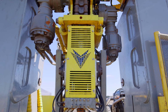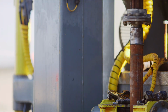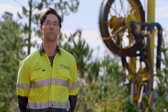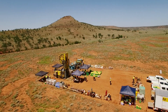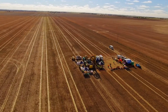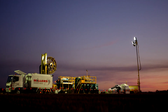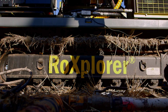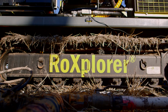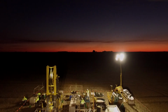These results demonstrate that coiled tube drilling with appropriate sampling technology can produce a depth-accurate sample that is representative of the subsurface geology. These trials have opened the Gawler Craton, Murray Basin and other areas of cover to prospecting drilling, which will enable progressive vectoring towards concealed mineral deposits using multiple cheap holes in a single drilling campaign. We believe that the RoXplorer and related technologies has the potential to change mineral exploration fundamentally.